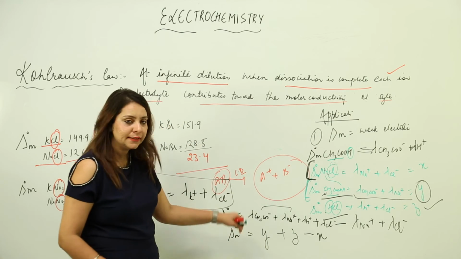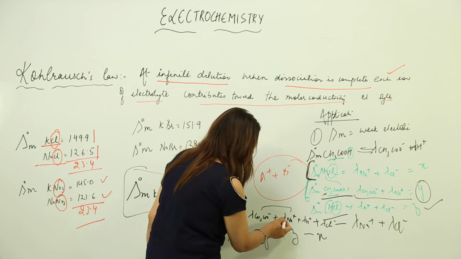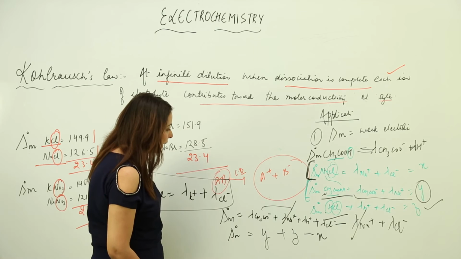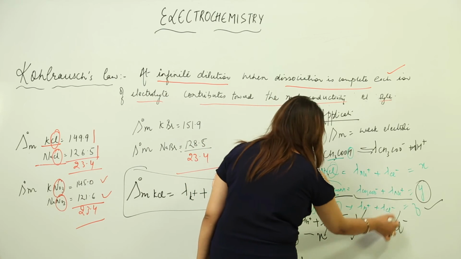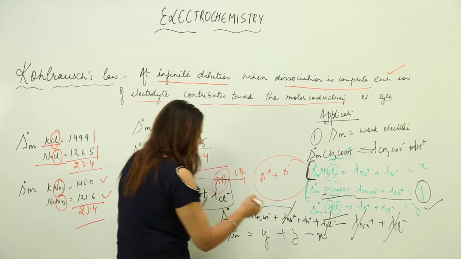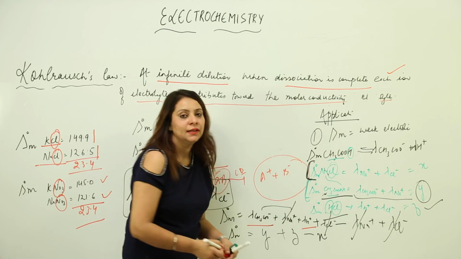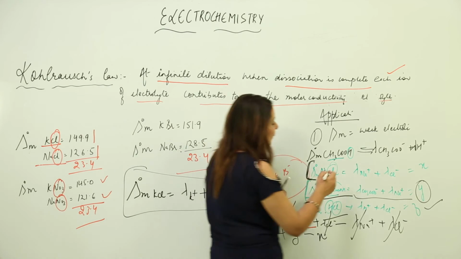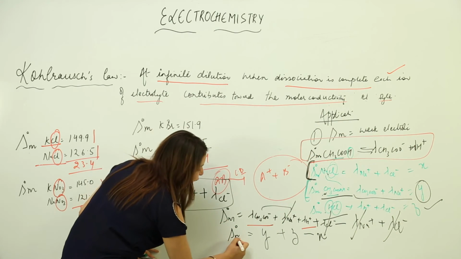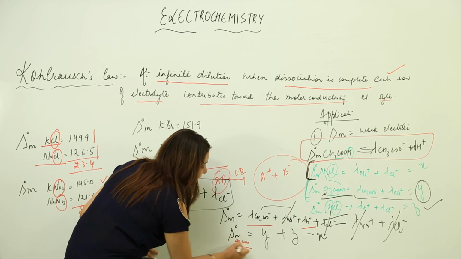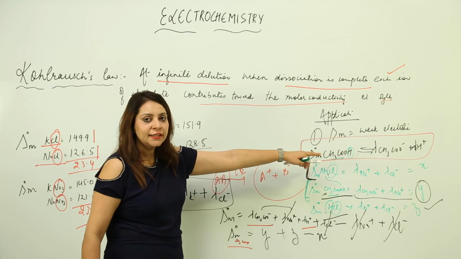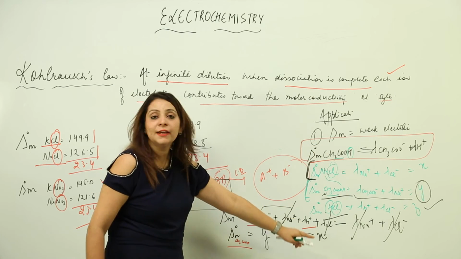So let's cancel the same terms. See, this is positive lambda Na and this is negative, so they just cancel out. And we have lambda Cl negative, again cancels out. So we are just left with this and this. And we know that for a weak electrolyte we have only this thing. So that means the lambda m here is for CH3COOH, because it depends upon lambda CH3COO negative plus lambda H positive, because we are just left with that only.